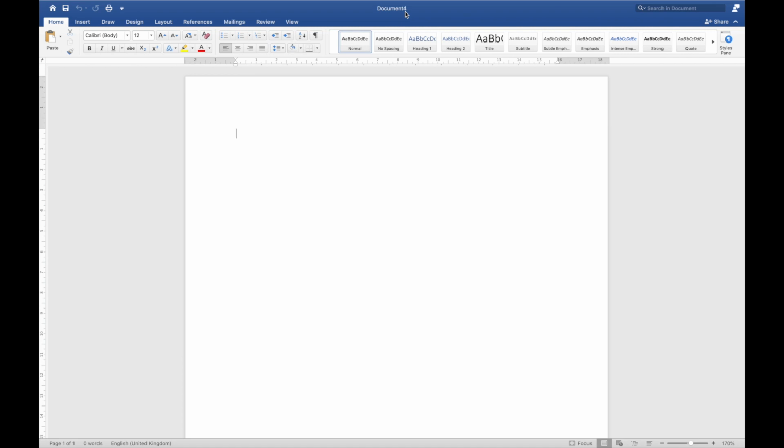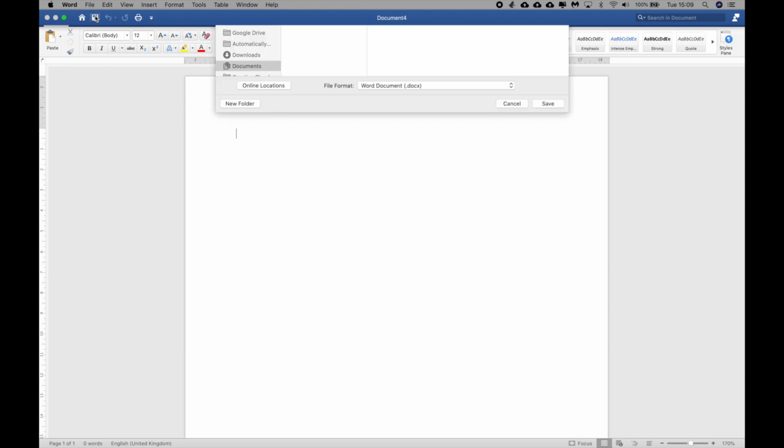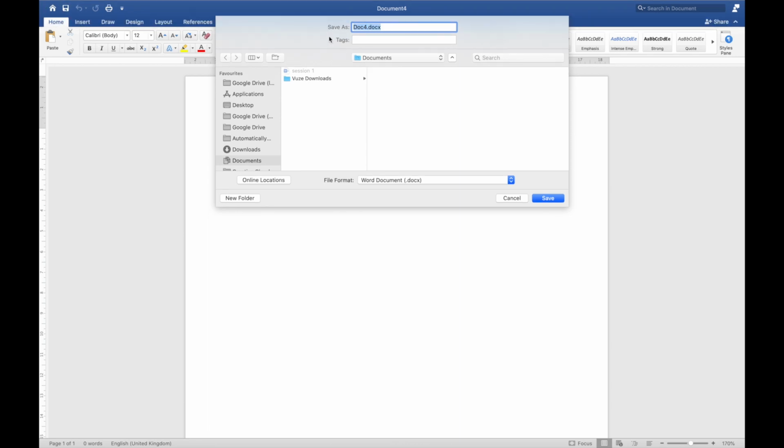Now it is a good idea to save your work before you start, just in case there are any problems. So what we do is we move over here to these little icons and we can see the little floppy disk there, and if we hover over it, it says save. So let's click on that and it brings up a window. Now it does look a little bit different to a PC, but it does the same thing. First of all, we need to name the document to save it. So we'll put Session 1 for this.